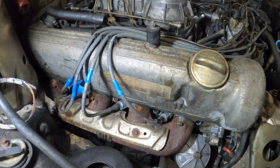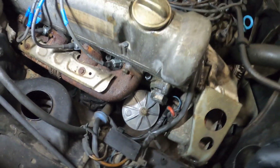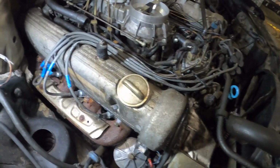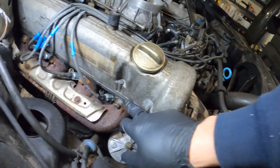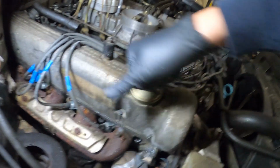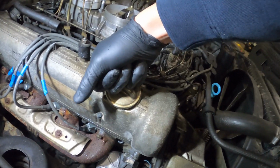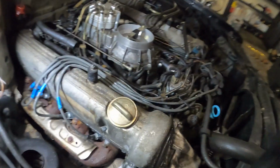I already changed the oil and changed the oil filter, cleaned that housing nicely. These valve cover gaskets will need to be changed. I don't have a set right now, so I'll just put it back with these, and then eventually I'll change them when I get a set. So let's get to work.